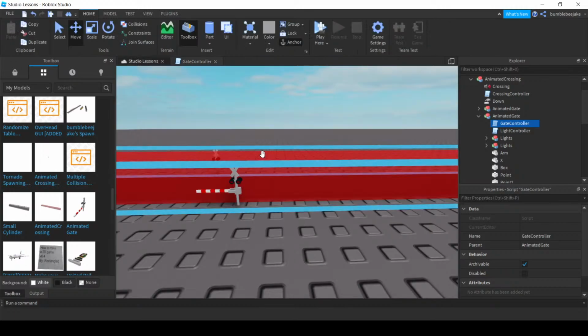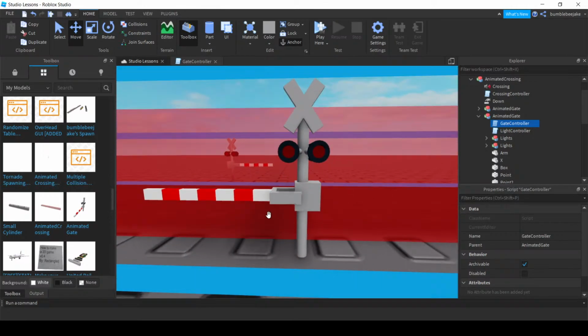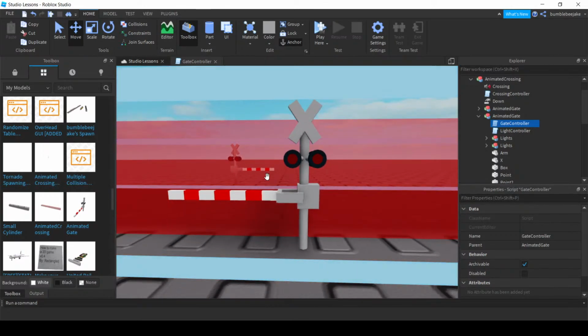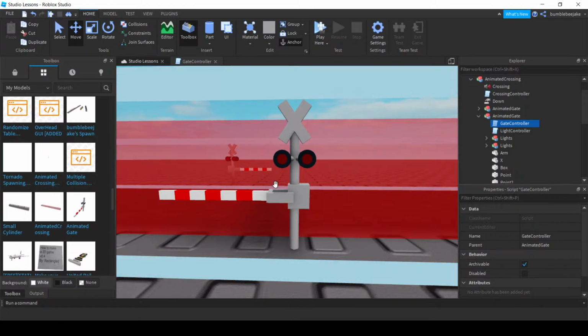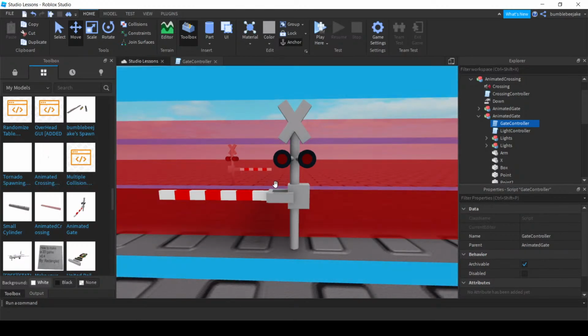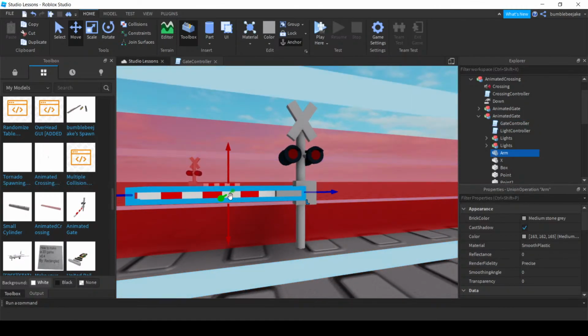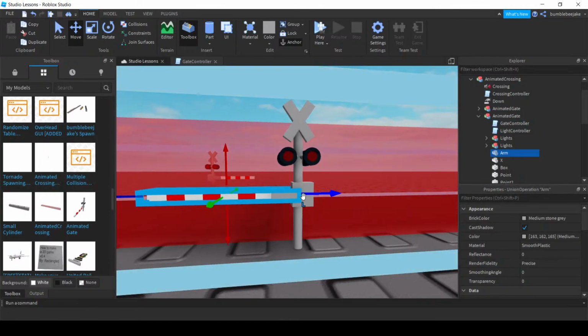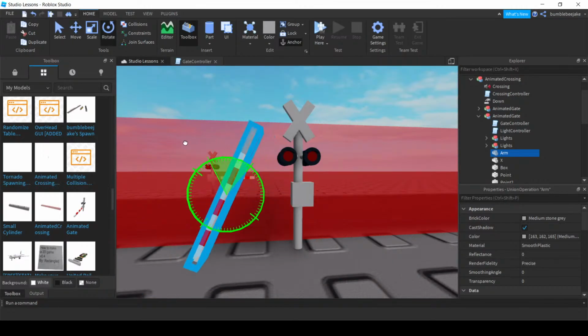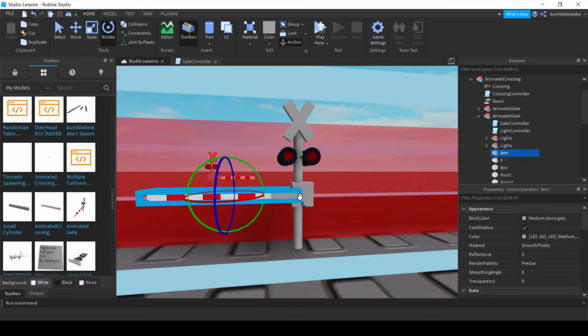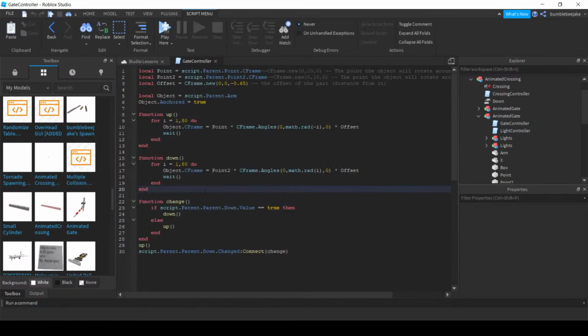Oh yeah, I remember I was making this crossing and I wanted it to rotate around this point. I know how to make an object rotate, but it always rotates by that certain object's center. So if I were to rotate this arm, it would rotate around this point right here instead of here, so it would rotate like this. And that's not how a crossing works. I want it to rotate around this, so that's what this is for. There are other ways to do it, you can do it with hinge constraints, but this makes it so that this actually moves it itself. I won't go into this because these are C-frames.